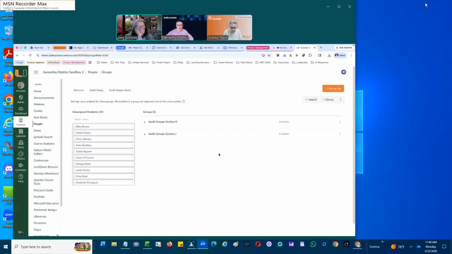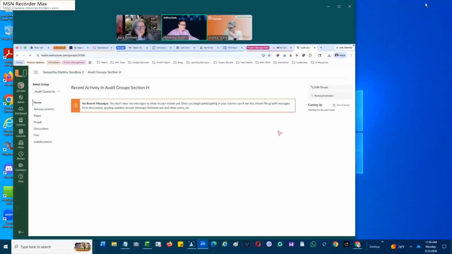Exactly, exactly. And then once students have gone to their particular section, and they know, okay, I'm in group 2, then they go to that dedicated space, and depending on whether you want them to use the pages or you want them to use the file folders, they would go into either of those areas. And what is collaborations?